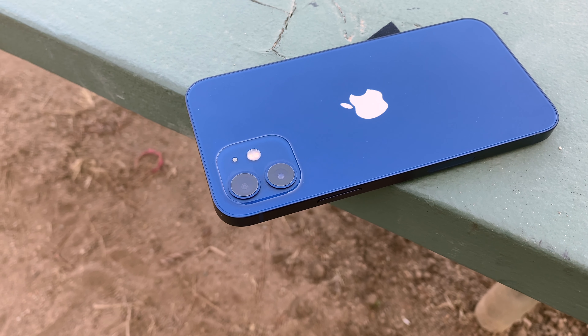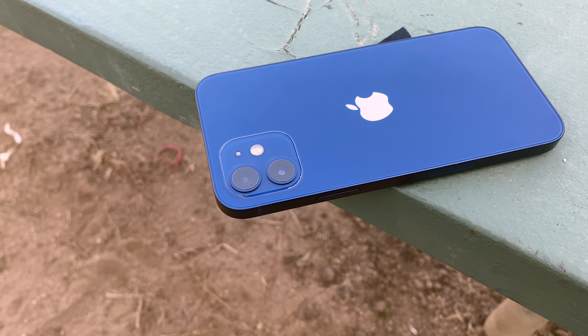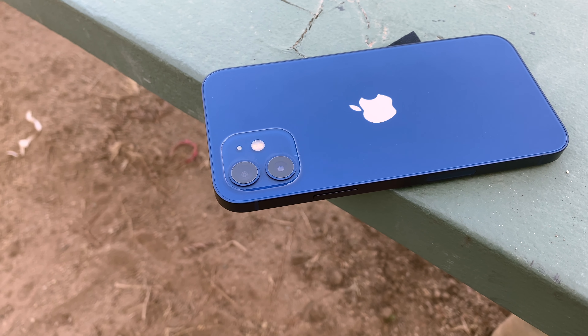Let's get this out of the way right now. If you have an iPhone 11, it's probably not worth upgrading to the iPhone 12, unless you're super nerdy or have money to throw around — which in a pandemic, not many people do. But if it's time for an upgrade, that's to say if your phone is a few years old or more, you may well be considering the iPhone 12. And it makes sense. At $799, in a world with much more expensive flagship phones, it's a compelling option. But is it really worth that $800? I've been testing the iPhone 12 to find out.